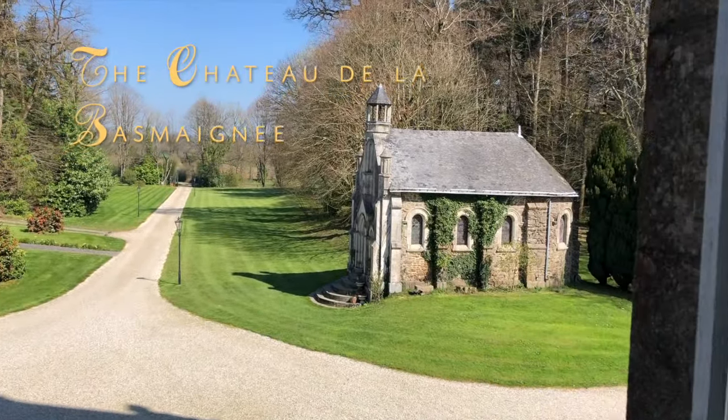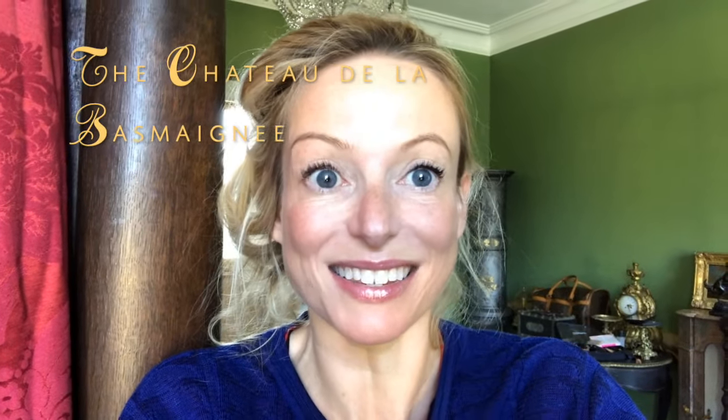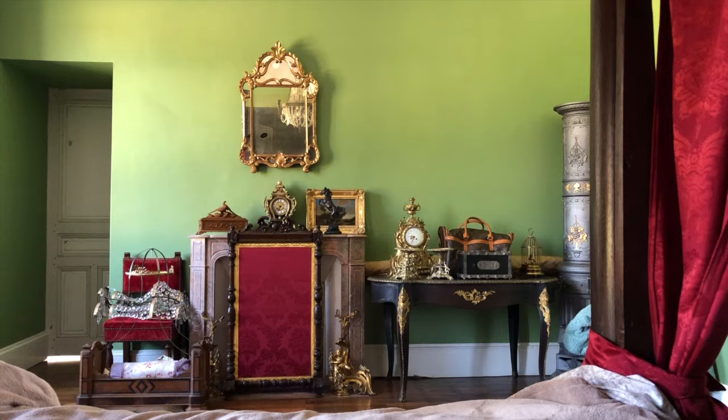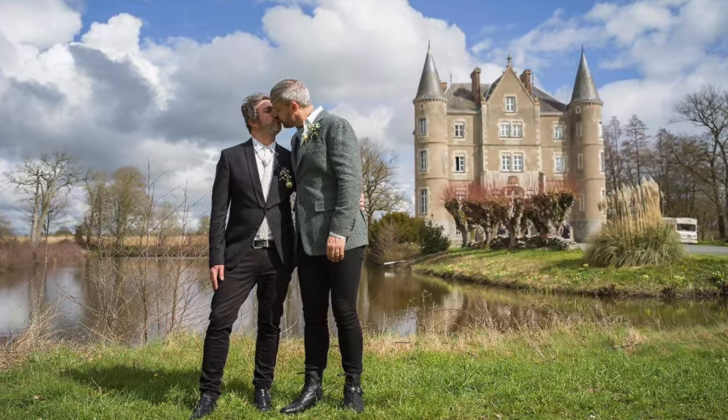What a view to wake up to. Today just got really exciting because I was supposed to go back to La Land tonight to see some guests, and instead Billy and Gwendolyn have invited them to stay here tonight and come to the party, which I thought I wouldn't be able to stay for. So I will go to the ball and I'm still able to meet Nathan and Michael, who got married at Dick and Angel's chateau. We met on the Escape to the Chateau DIY fan page on Facebook and we've been chatting for ages but we've never actually met in person.